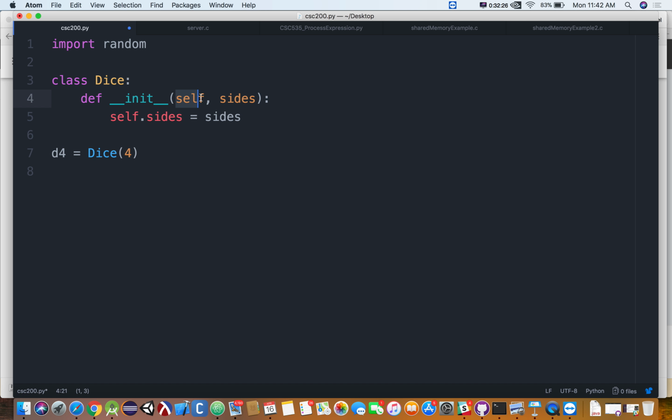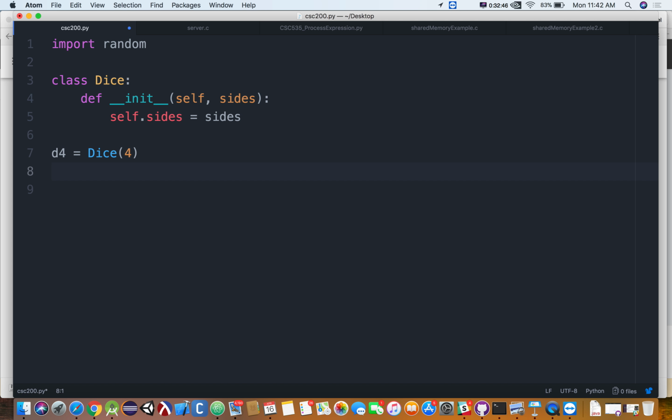Notice that I'm not passing in anything for self. That's being generated auto-magically behind the scenes. So I'm passing in 4, and that's going to come in for size. I'm going to name my variable D4, and this variable is going to be the value associated with this variable.